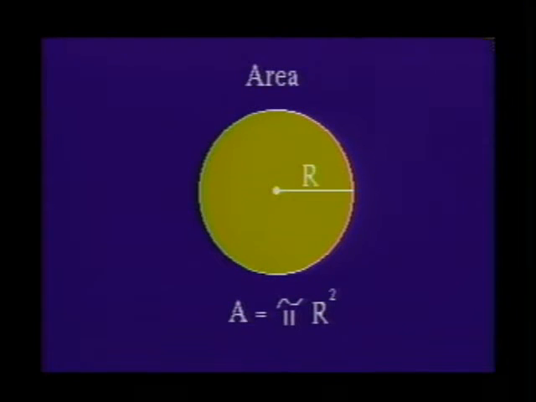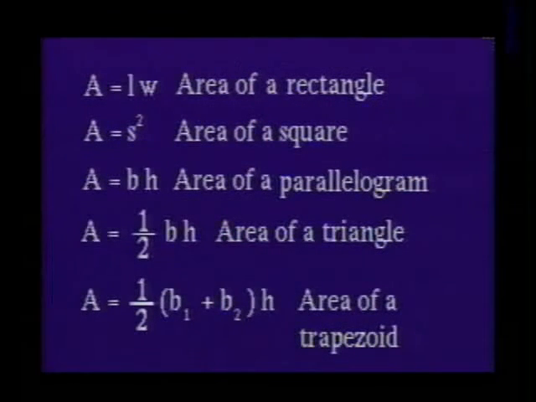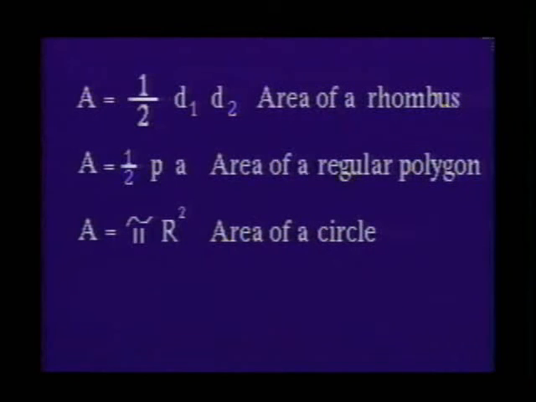We can use the knowledge that we have gained to calculate areas of irregular figures. We can think of partitioning a figure into some recognizable figures, calculating their areas separately, and then adding or subtracting the parts to make the figure we desire. Review the formulas for area that we have discussed, and then let's look at some examples involving area.